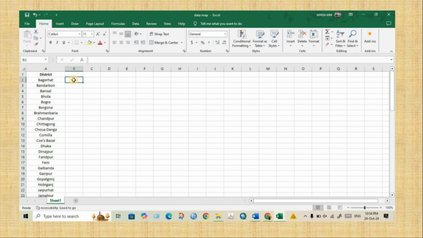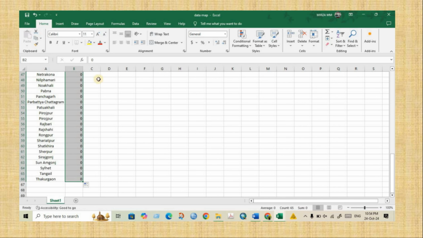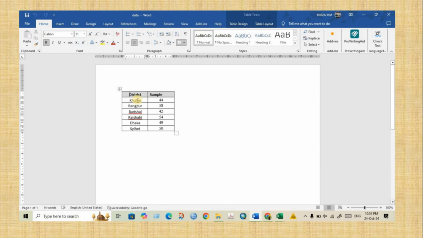Okay. Now we put 0, that means the value 0 for every district. From our data file, here you can see that Khulna district has 44 samples, Rangpur 58 samples, Barishal 42 samples. From here we will manually input the data.